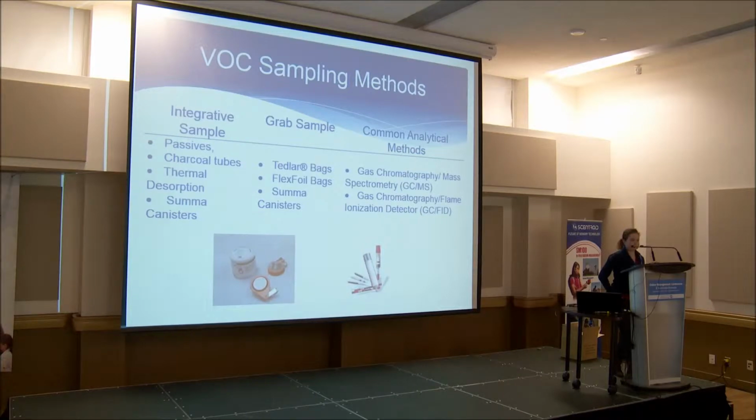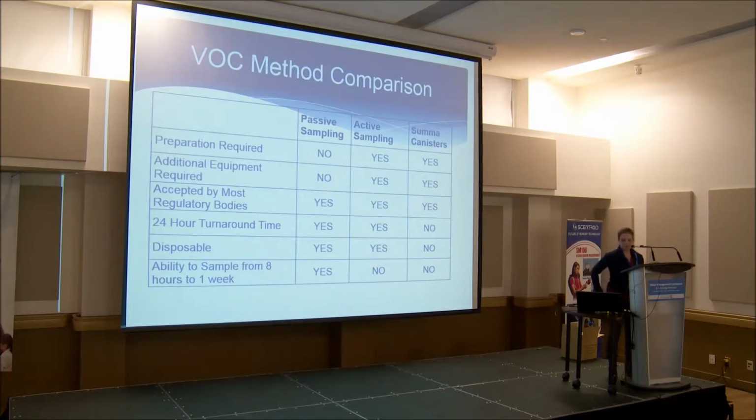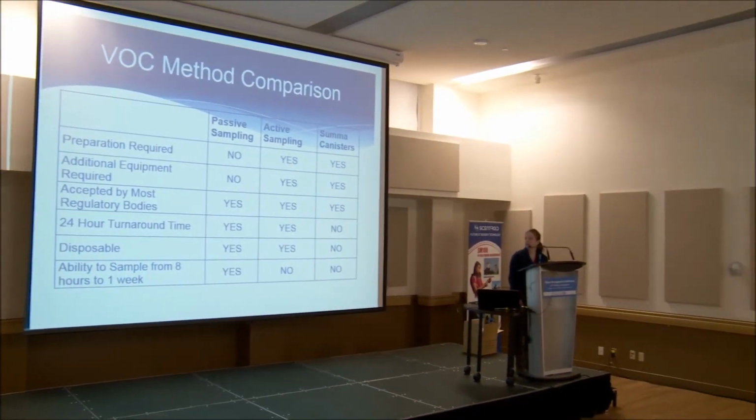Usually I would favor mass spectrometry because it gives you more accurate data, and you can also look at scan data, so you can look at non-target compounds rather than just a target list, because there may be compounds there that you might not be looking for and could really provide some useful information. So I'm going to go into some more detail comparing these methods and which one you would choose.